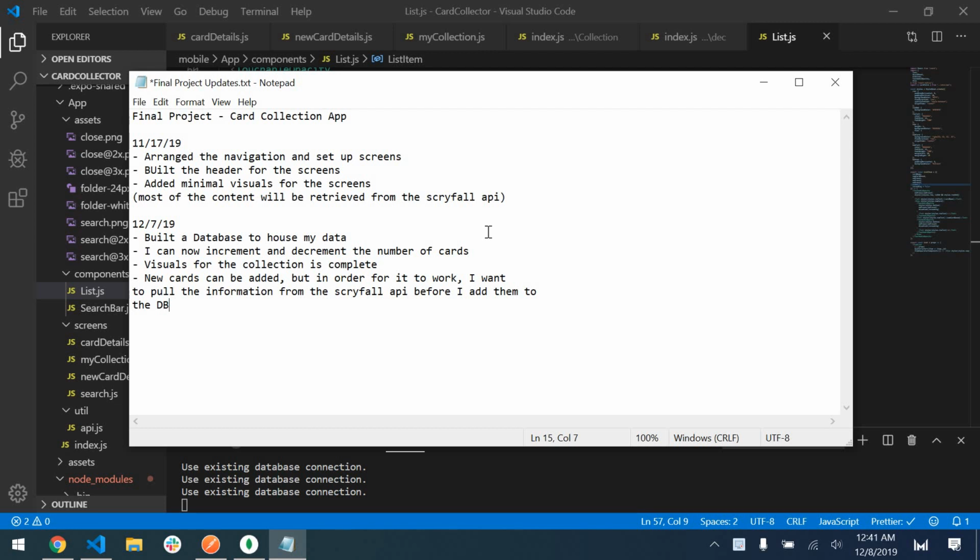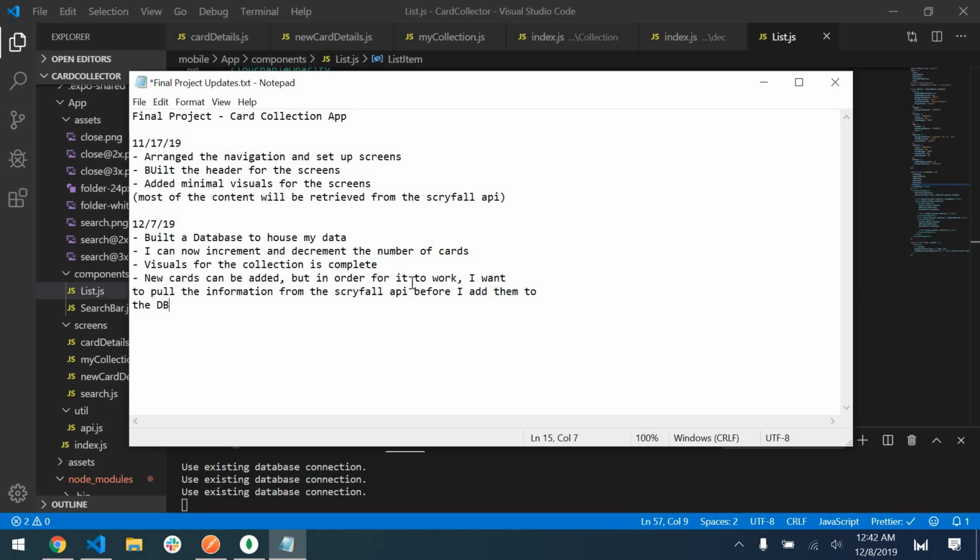It is a bit late, I know, but I thought I might as well just make the video because I'm at a stopping point tonight, and I thought I got pretty far. I was able to completely build the database up, so now it holds all the data how I want it. I can even increment and decrement some of the values in the database as well. Kind of how I want the collection screen to look is also complete, filled out with the data from the database, and I have the ability to add new cards.